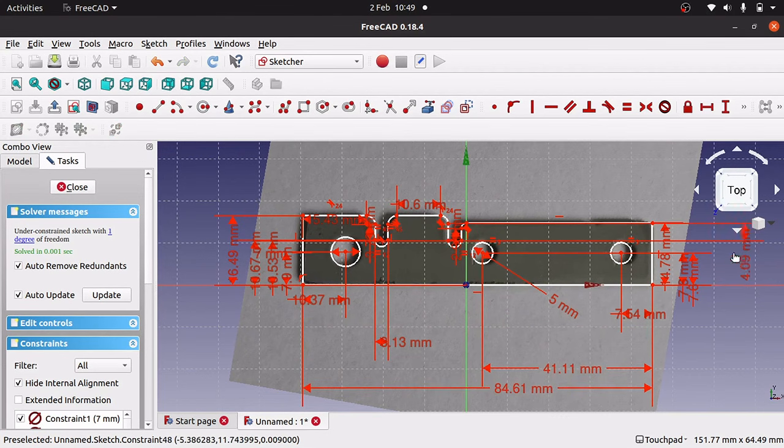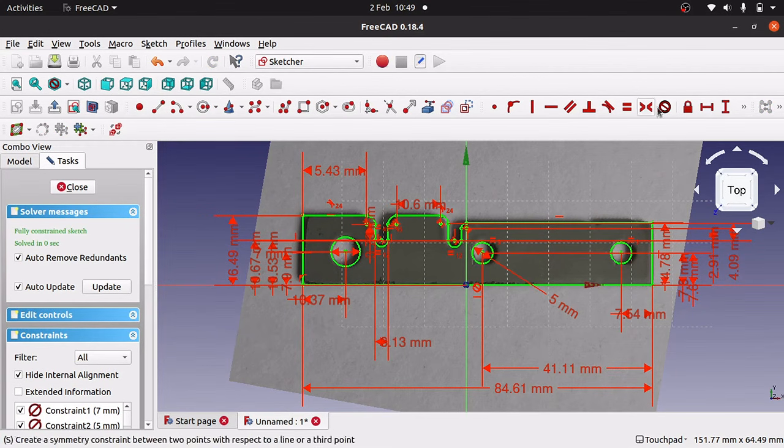Always remember that you can actually move them off of our sketch so you can see what you're doing, which is always advisable. And if I wanted to fully constrain this, I actually can put a lock constraint now to lock this in position. And that's it. So that's how you would trace, position, scale and trace an object such as this.